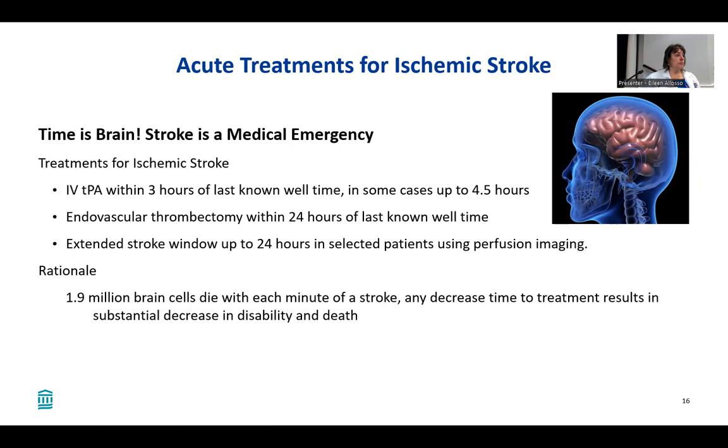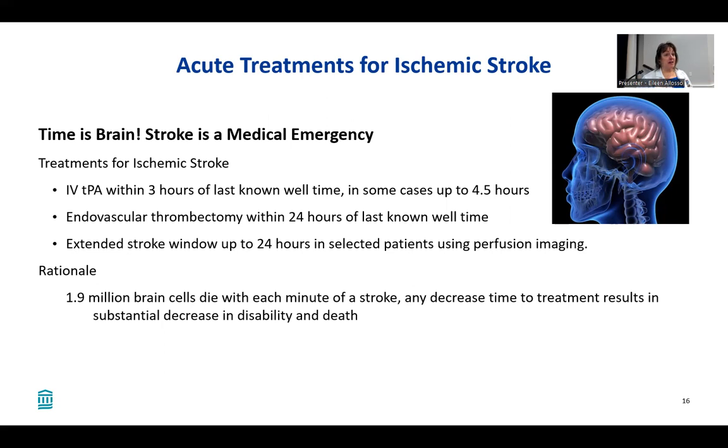Posterior circulation, because it's a different part of the brain and the circulation and everything, posterior circulation occlusions tend to do better with thrombectomies if they're in a longer time frame. Now they're actually doing up to 24 hours in certain stroke patients, but they need to do a perfusion imaging. And of course, we don't do this here. Again, this is done in Boston, but it's really cool.